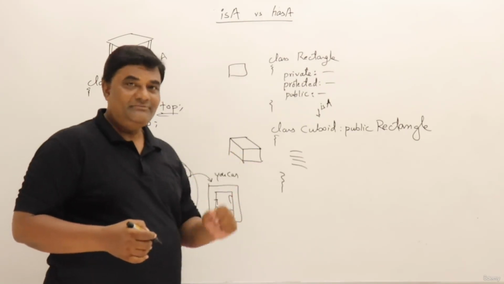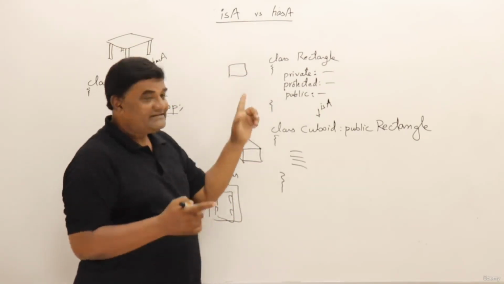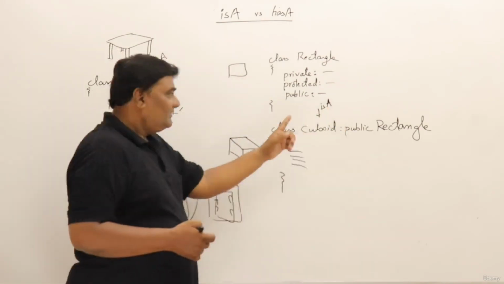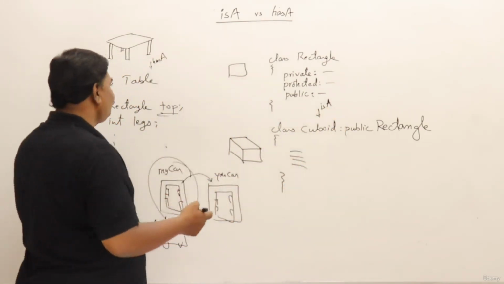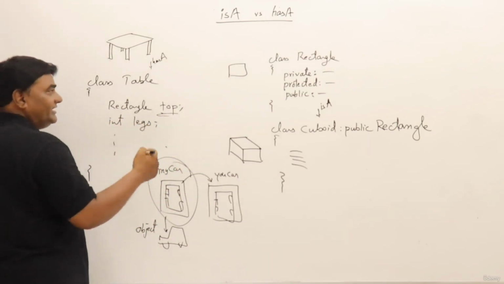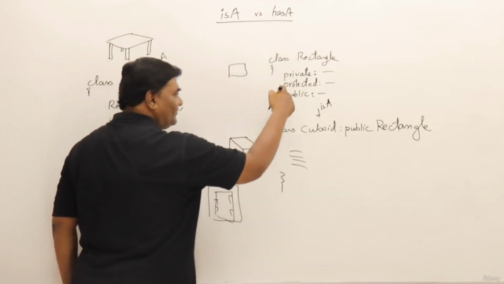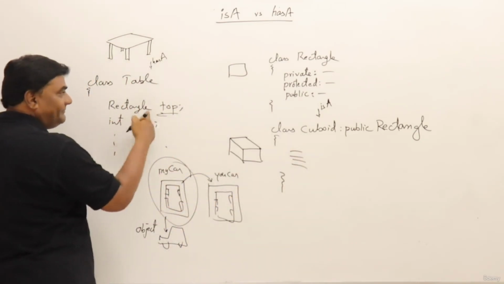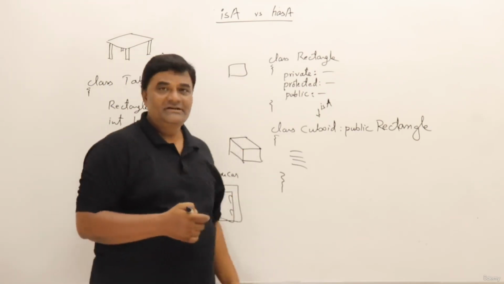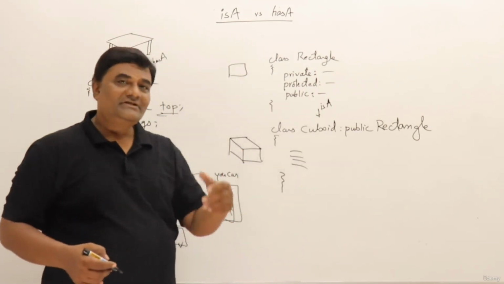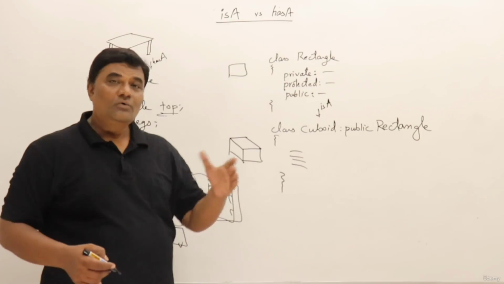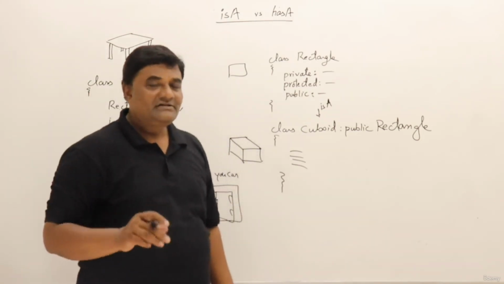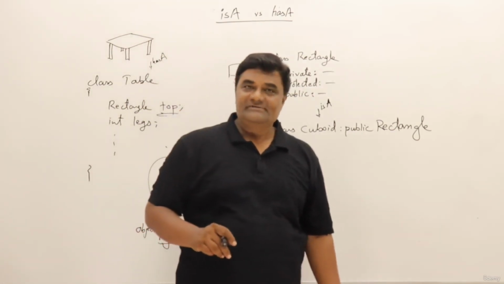Now when you have those three types of members, then which members are accessible inside the class, which are accessible in the class which is having is-a relationship, and the class which is having has-a relationship. So it means what is accessible inside the class, what is accessible in derived classes, what is accessible upon object. Is everything accessible or is something restricted? That we will study further. So we'll understand what is the effect of access specifiers in C++. So that's it. In the next video, we'll see which are accessible, which are not accessible.